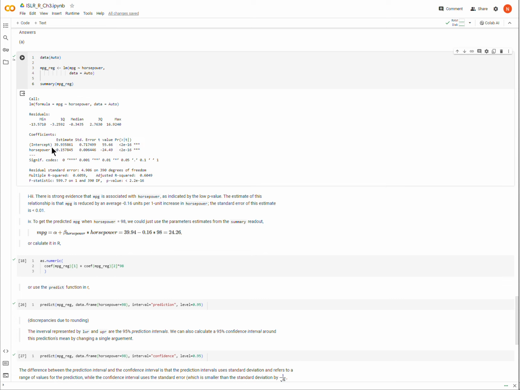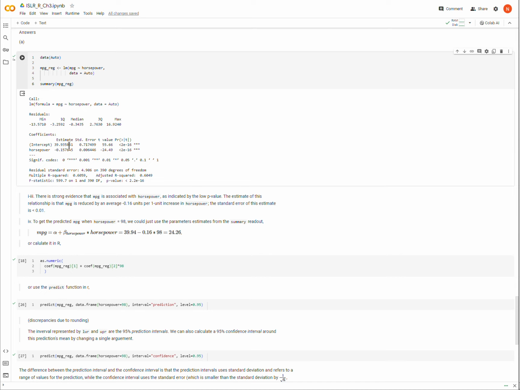These are the coefficients that are estimated for our linear regression: the alpha or the intercept, as well as the beta term for horsepower. We get the estimate for these values, the standard error of those estimates, and the t-value, on a t distribution. We won't go into it here because the book doesn't go into it too much. Then there's the p-value that is derived from the t-value. Usually the thing that people are looking at is the p-value and the estimate to get a sense of what's going on here.